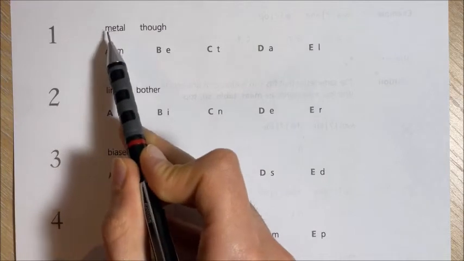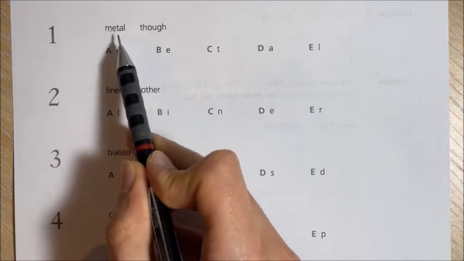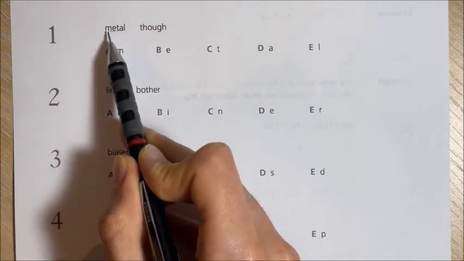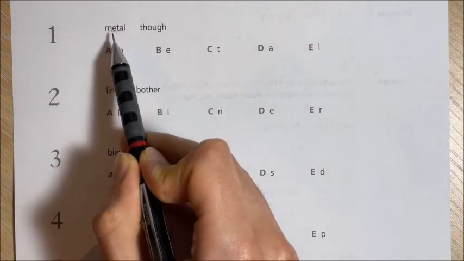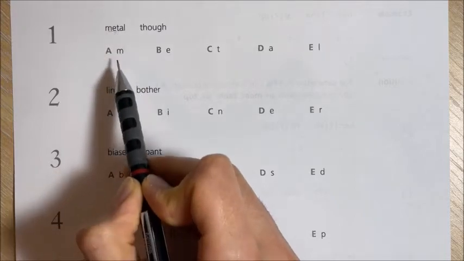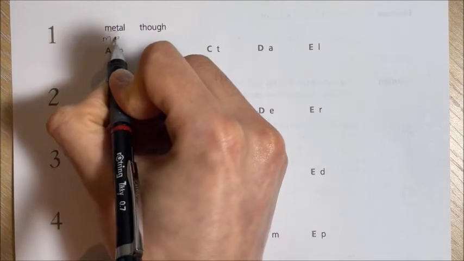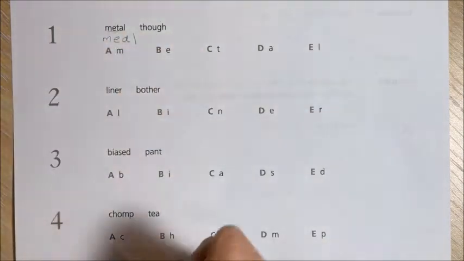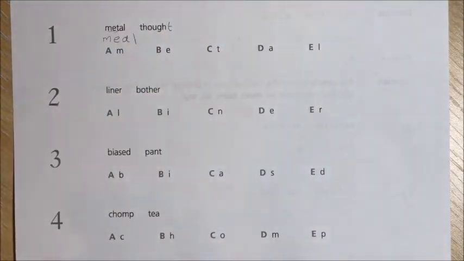Here we have the words metal and though. Let's try removing 1 letter at a time from the first word and see which word we're left with makes sense. If we get rid of the letter M, we get ettle. That isn't a word, so let's move on to the next one. E will give us not a word either. If we remove the letter T, however, you can see that we'll get the letters M, E, A and L, giving us meal. And if we move that letter to the end of this word, we get the word thought. So the answer is C, the letter T.